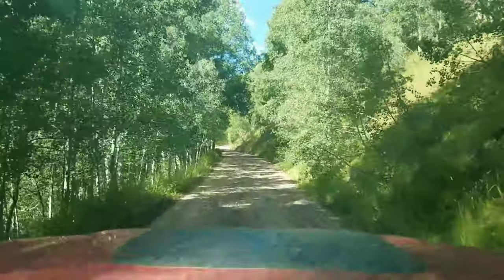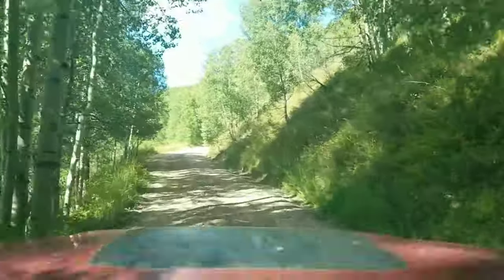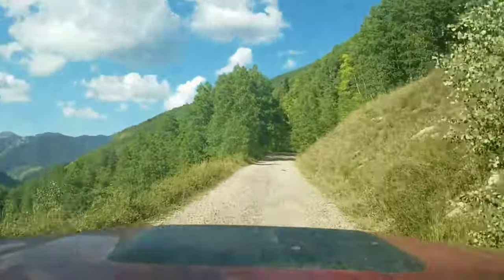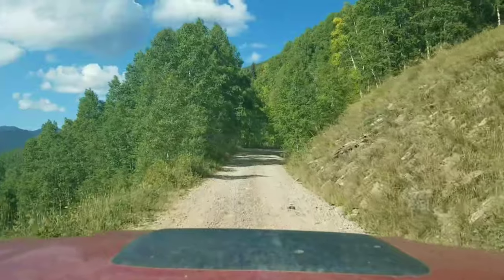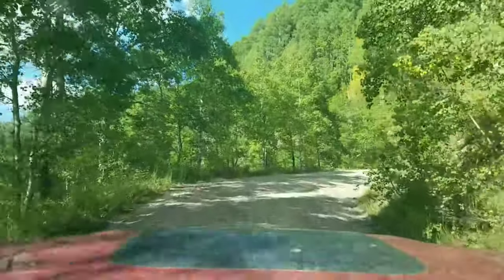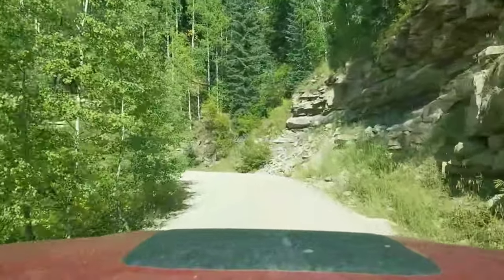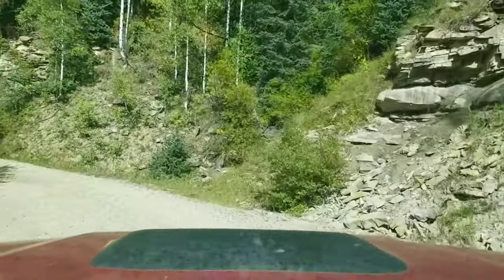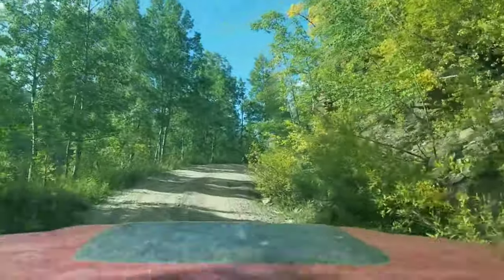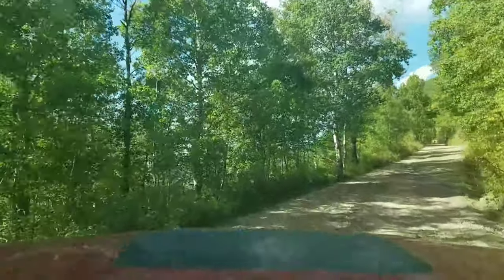So what's happening, I believe, is that I'm keeping my tire pressures right at around 30. And I'm thinking that once the altitude and the temperature get a hold of it, it's really throwing off that system there. But nonetheless, this is what we're going to be looking at until we get to the cutoff point for Mesa Verde National Park. So that way we can see some of the ancient ruins and whatnot.